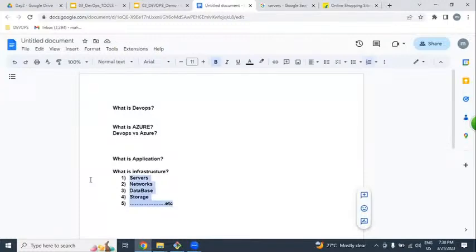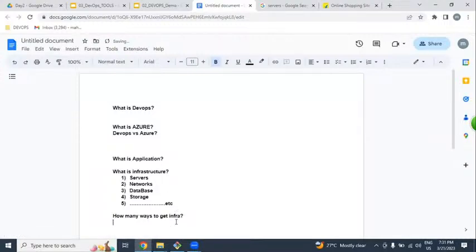So these are all the major infrastructure required. But in how many ways can we get this infrastructure?